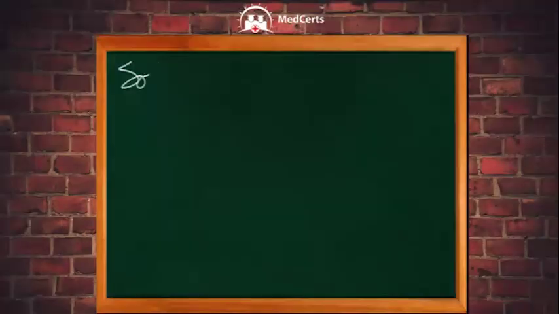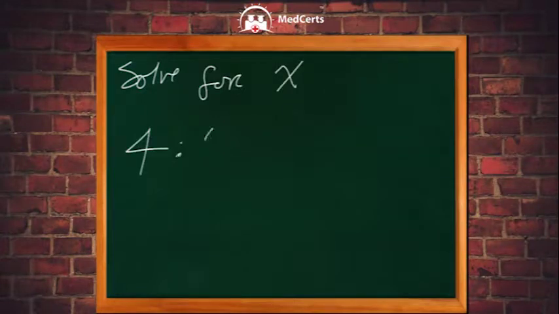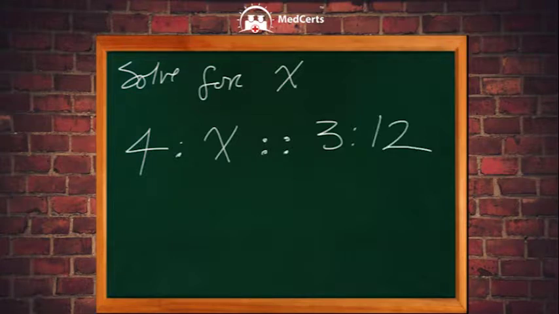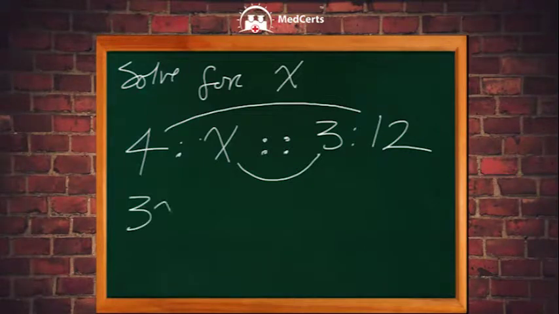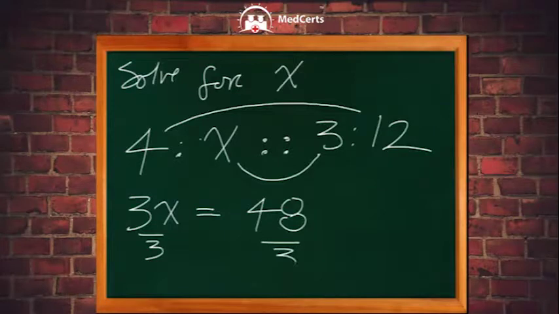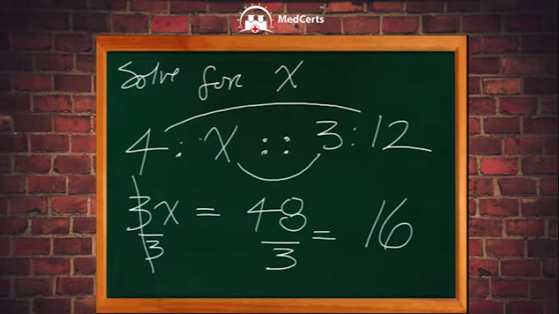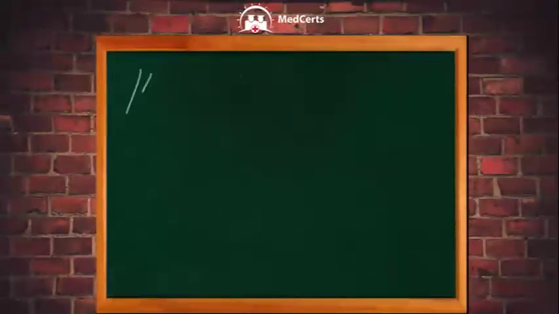Let's take a look at this example. Let's solve for our unknown variable, which is x. 4 is in relationship to our unknown, just as 3 is in relationship to our 12. The rule still goes the same. We multiply our inners and multiply our outers. So 3 times x equals 3x, and then 12 times 4 equals 48. We cancel out one side of our equation to get our variable on one side and our number on the other side. 3 divided by 3 will cancel out, which will leave our x, and then 48 divided by 3 would give us 16.